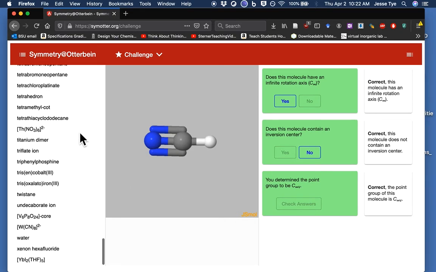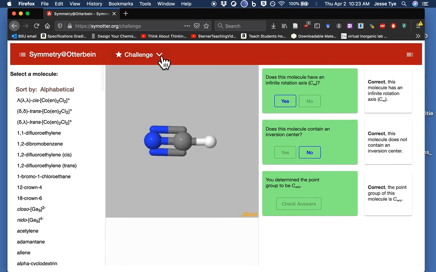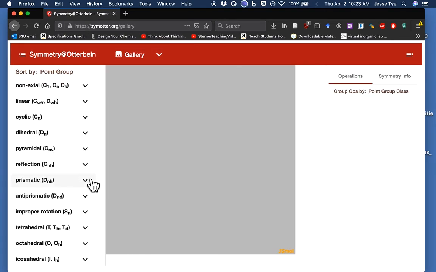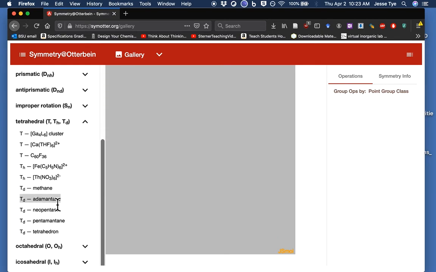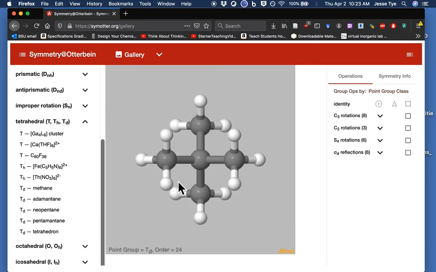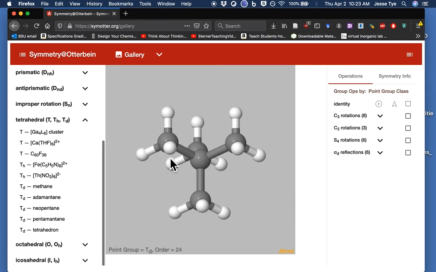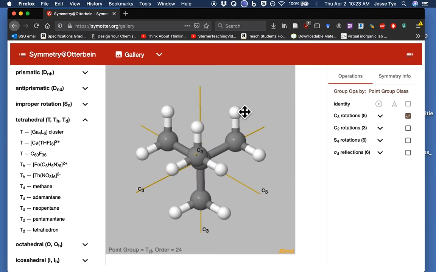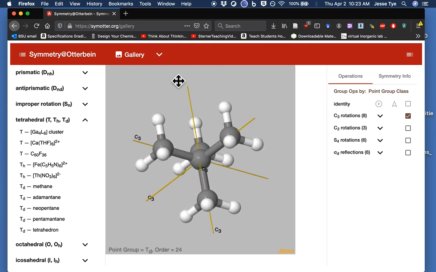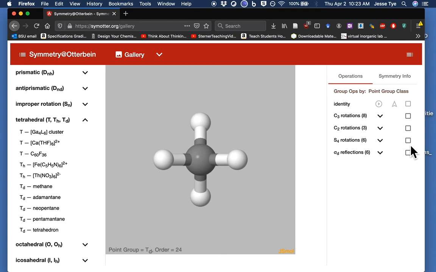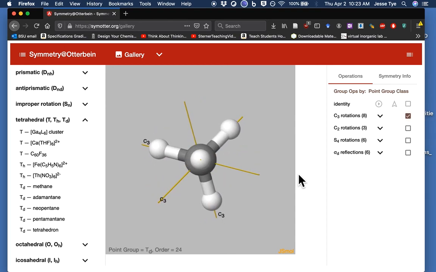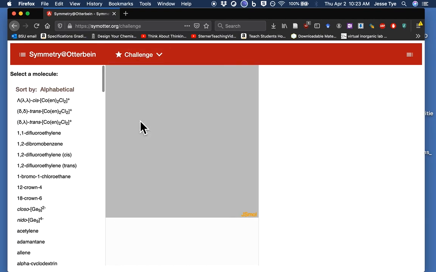All right, so I suggest that you guys go through and practice these. All parts of this website are really good. There's a gallery where if you want something that's a particular point group, you can go in and just select it to look at the symmetry elements. So you can go something like this. This is also tetrahedral symmetry. You can go over here and visualize where the axes are. So like the C3, I've put on all the C3s on here. So methane would be easier. I put on all the C3s. I have all these different C3 axes. So the gallery is good, the tutorial is good, and the challenge is good.